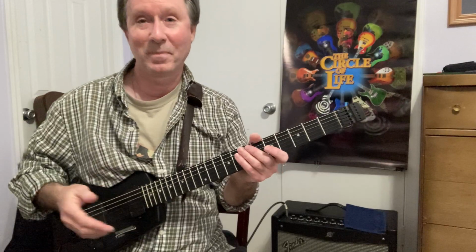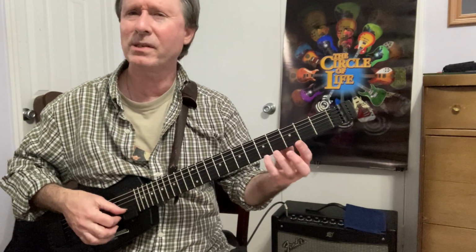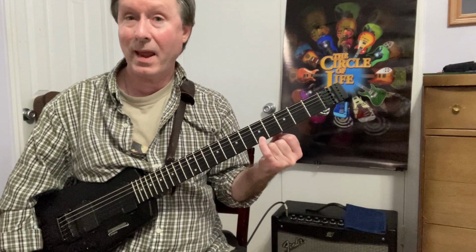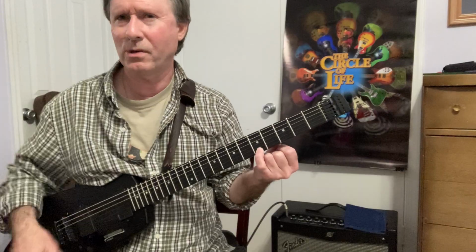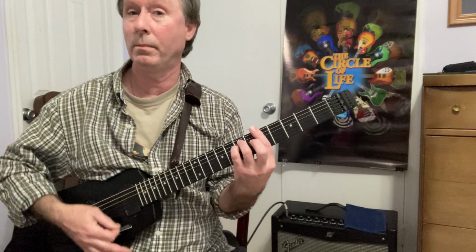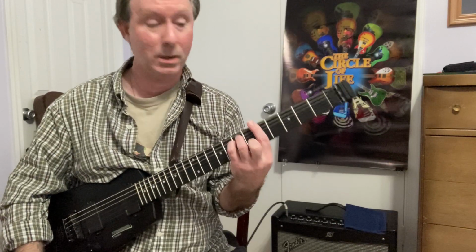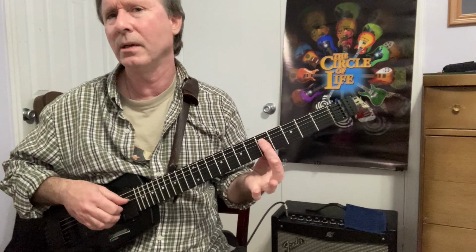So here we go. Let me just talk you through this. So the first chord was A minor. Let's keep that A on the 5th fret of the 1st string. Let's try to keep that pitch on top as we go through these chords. So if you know a bar chord, you might just play an A minor bar chord here at the 5th fret. That gives you that A on top. He plays this.